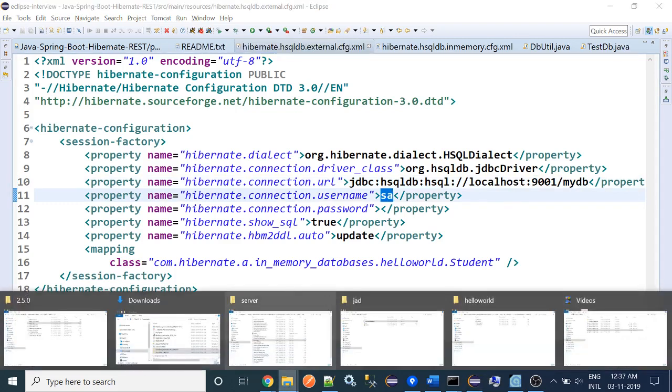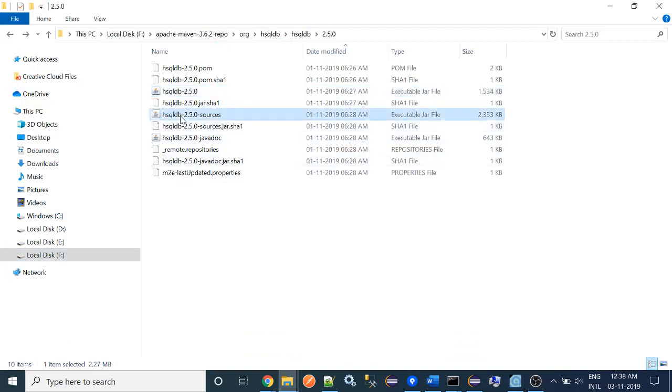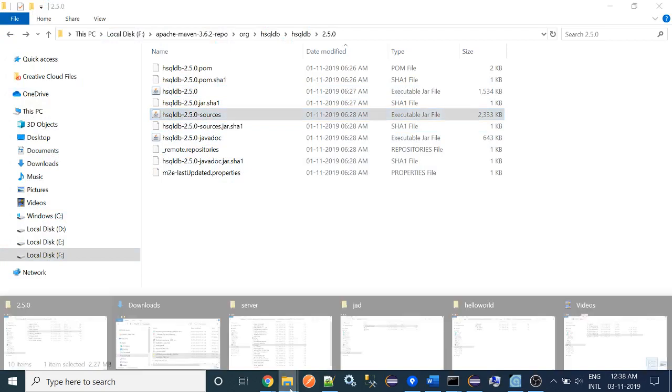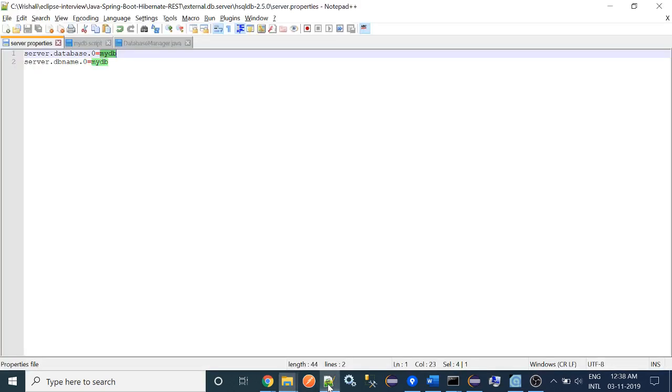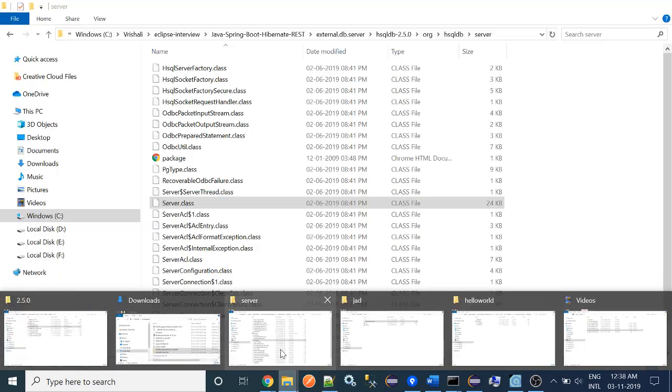When we go into the source, there is this source folder, that comes as a source jar that gets downloaded by Maven along with the Maven dependency. So once we open this DatabaseManager.java, here we see quite a lot of details in this file. Of course, DatabaseManager is a file used for a different purpose, but this is one of the files where you can see the default username and password. So even I think so in the Server.java we might be able to see if we were to open it.